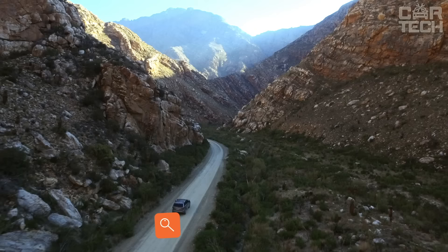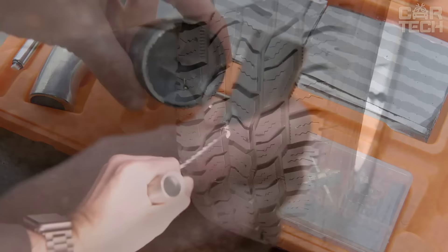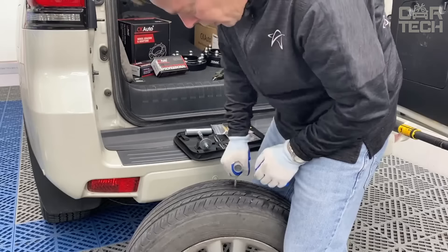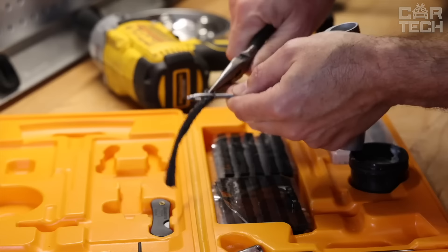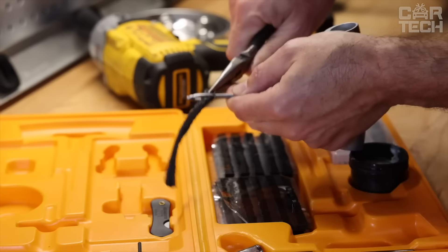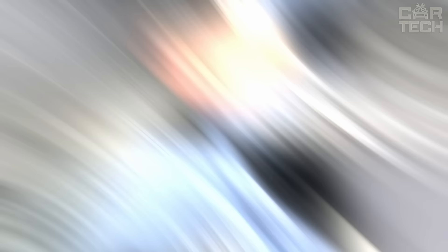Introducing the CK Auto Universal Tire Repair Kit, the perfect solution to unexpected flat tires. This heavy-duty emergency car tool kit is designed for safety, reliability, and convenience. The tire repair strips are made of the finest natural rubber and feature a sealed bag with excellent aging resistance. It includes three essential tools for quick repairs, making it suitable for cars, bicycles, motorcycles, ATVs, etc. Puncture repair for all tubeless tires without removing the rubber from the rim.